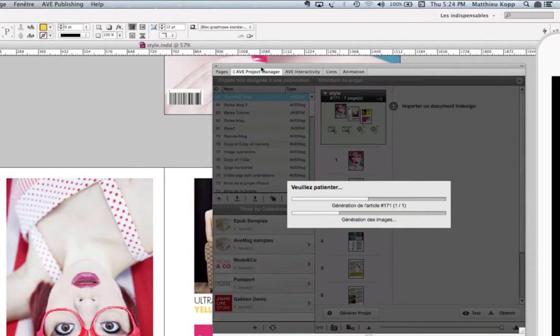So depending on how many pages you have, this can take a little bit of time. One way to reduce that is to split your document into several articles. Here, for example, I have 7 pages in my first article. Maybe I would create another article for the next pages, etc. So I could move into my document, and only what has been changed, maybe in the last article I'm working with, is going to be generated.